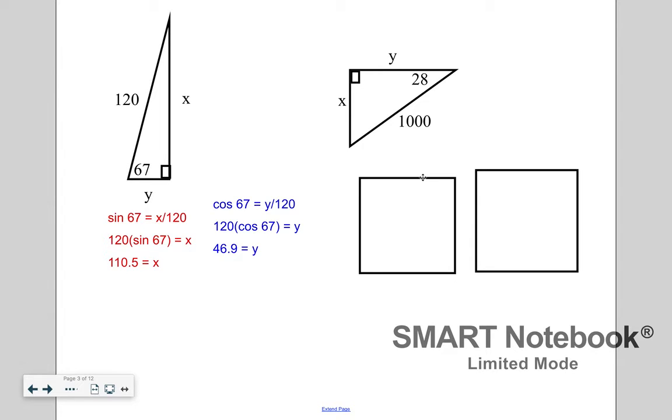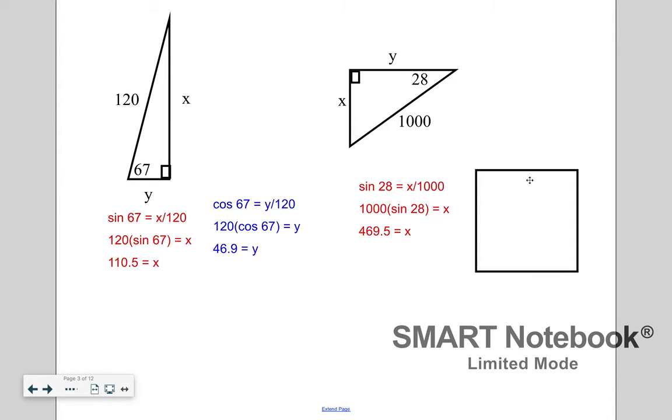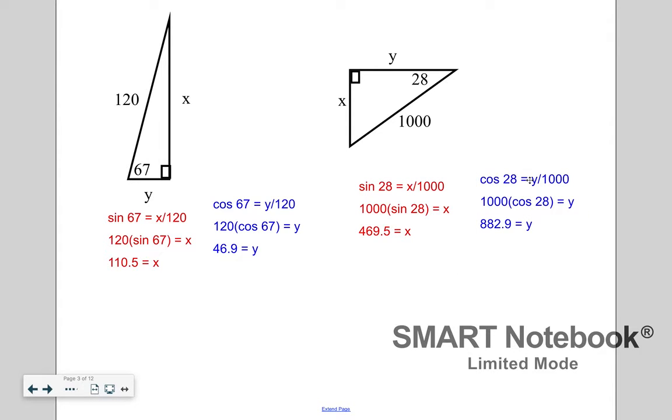So what I'd like you to do is please push pause and try this problem on your own. Okay, and these are the answers for those problems. Look at your work if you didn't get those answers, and you can send me some questions too if needed.